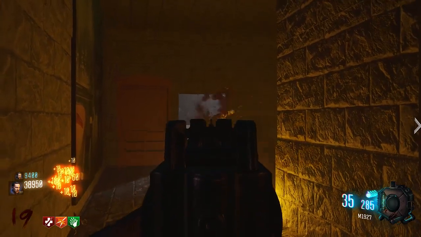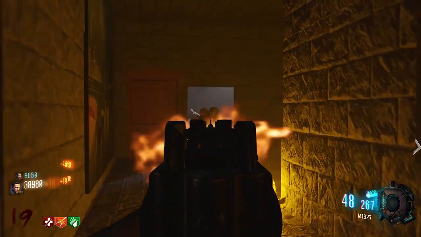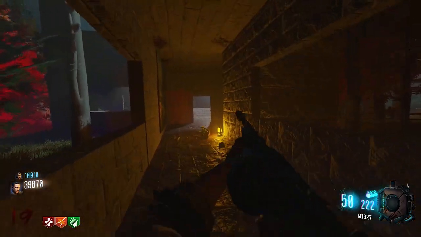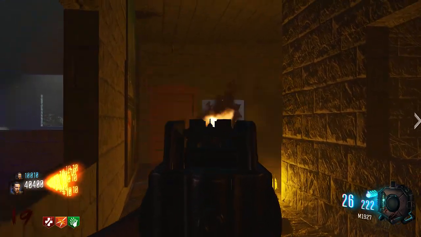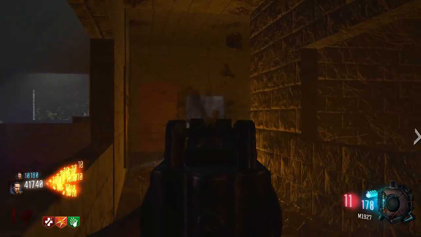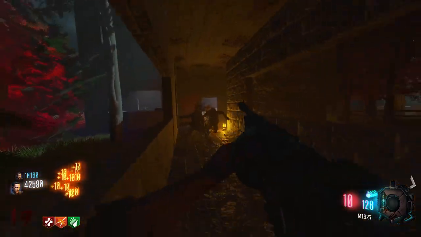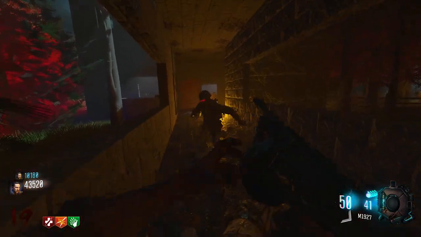For reals? For real, though. 1935. You're like, no, it's called the 1927. Yeah, I know. Inside joke means you're new here. Noob. There we go. Oh, yeah. Now you have no head and you're sprinting. It's not fair.